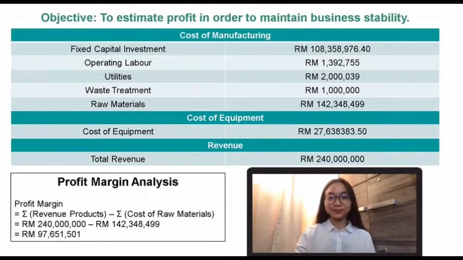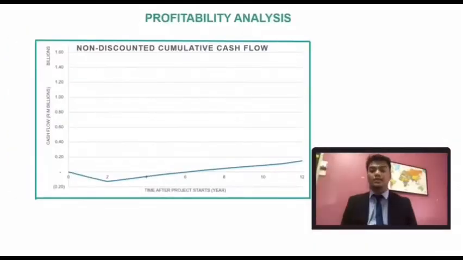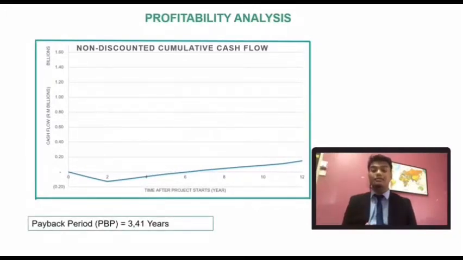profitable. Some conclusions can be drawn after the economic analysis of the production of 1-propanol per year has been done. From this figure, it shows the plant operating life is about 12 years, with 3 years required for startup of the plant. This analysis also shows a payback period of the plant is about 3.41 years.